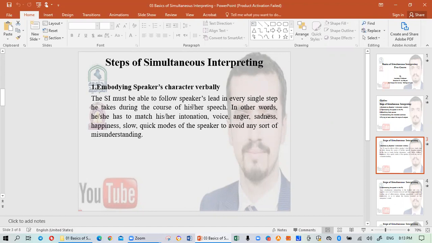You must make use of the context. If you can convey the joke that's made in English into Arabic, for example, and you don't have the established equivalent for such type of joke in Arabic, you must make use of your mentality, your encyclopedic knowledge, and try your best to convey the in-depth meaning of the joke apart from its real established equivalent.